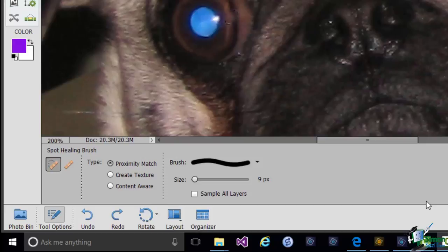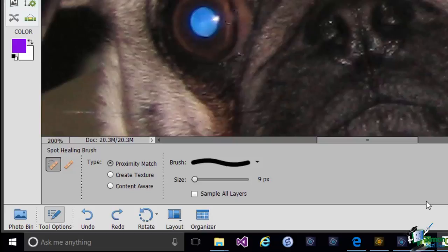Another important setting here, and this is one that we're going to see very often, is sample all layers. In this particular case we only have one layer, but if you were working on an image with multiple layers and possibly with actual content in many layers, not just adjustment layers and so on, you may in some instances need to sample all layers to perform a particular correction, because the correction needs to be applied to all layers, or it may just be one layer.